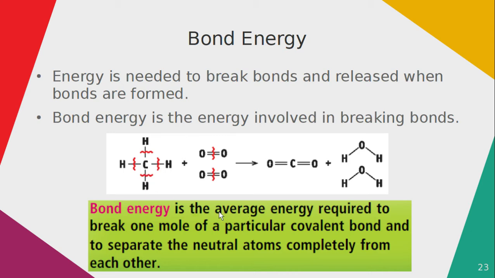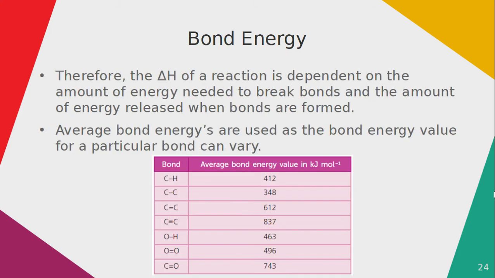The reason it's talking about average energy here is because it might be easier or harder depending. So it might be easy to break this first bond and then it might be harder to break the second bond. So the first bond is being broken from CH4, the second bond is being broken from a CH3 ion. So it could be slightly different. So we're taking average energy values. A list of average energy values is given here.